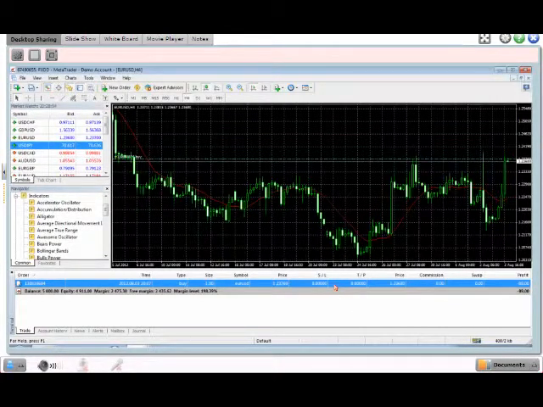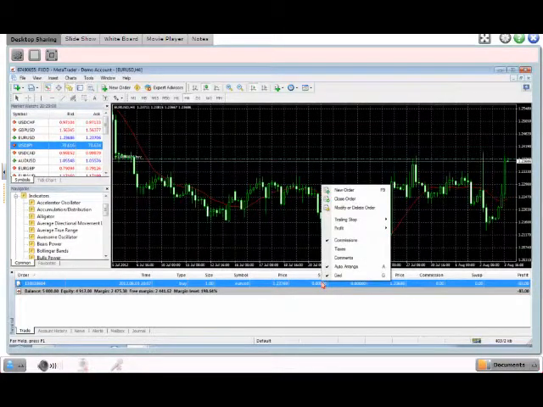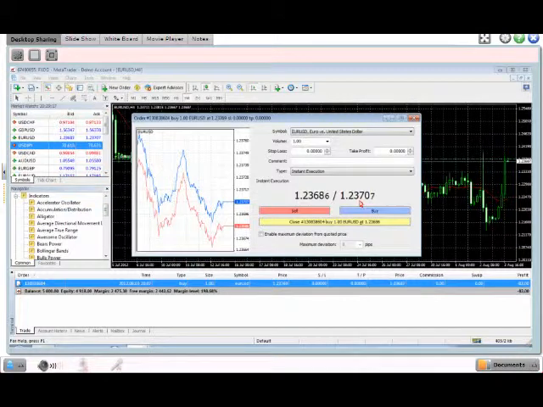So let's say we wanted to close this trade on our own, not through a stop loss or a take profit. Now this is very important, so I definitely want everybody to pay attention here. Let's right-click on the trade once again, and naturally you would just click close order. Now we've got our ticket up. Now, I can't emphasize this enough. If you're in a buy position, do not click sell. If you're in a sell position, do not click buy.